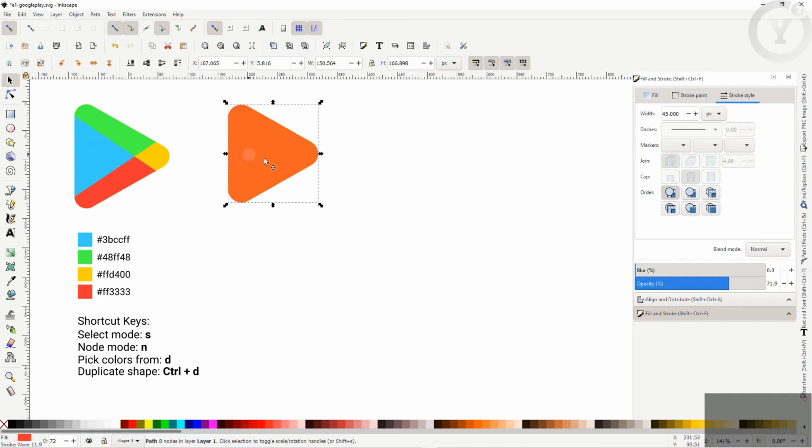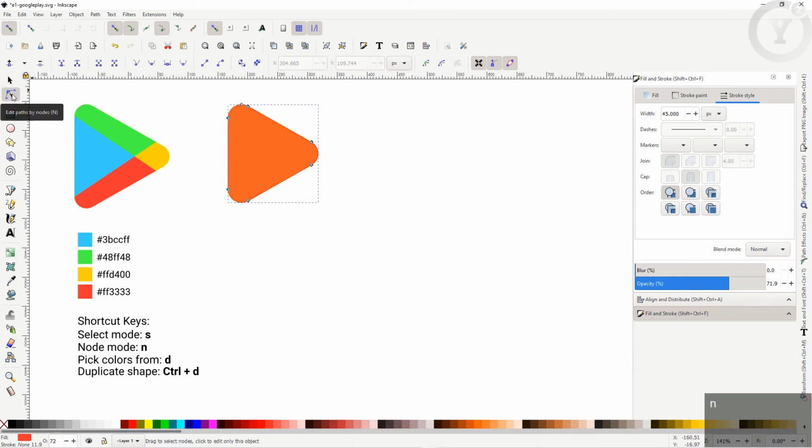So we need to edit this triangle by pressing N, edit path by node. Since we only want these 2 nodes, and these 3 nodes are actually redundant, we can remove them. Highlight them, delete, highlight this, delete. Something like this. And then highlight both of these nodes, make them corner.